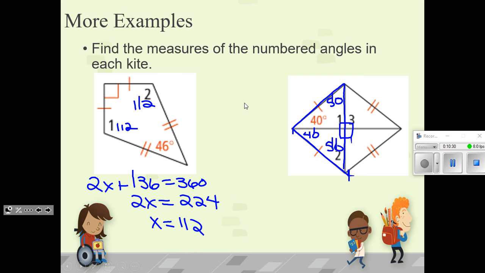So if I want to find the angle measures here, this is 46, this is 90, so that's going to be 136. Subtract from 360, divided by 2. That's 112 and 112, because this angle and this angle are congruent, the side angles in a kite. For this one, you have 90 all around because diagonals make perpendicular. 90 plus 40, subtract from 180 because that's a triangle, that's 50. If this is 40, that's going to be 40. If that's 50, that's going to be 50. And number 3 is 90.